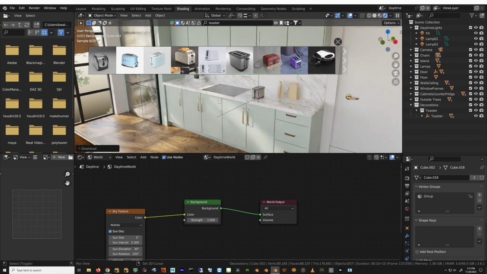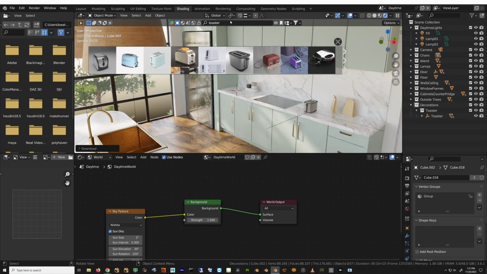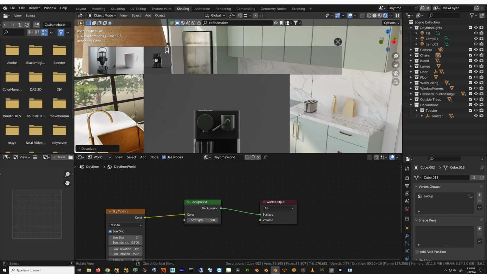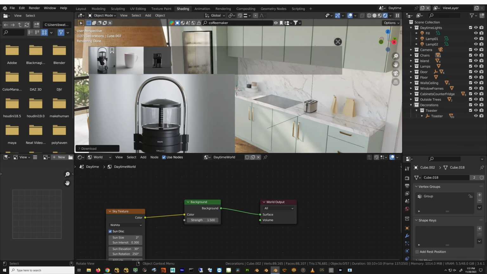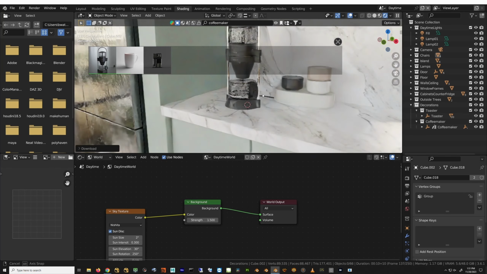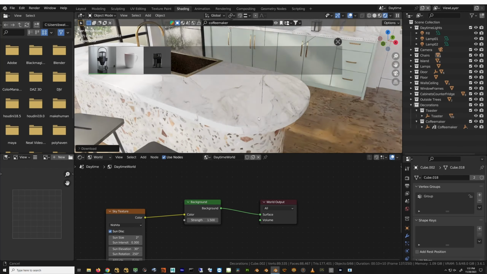Okay, and what else do we want? Over here, maybe in the corner we need a coffee maker, okay? Let's look at that. I can't spell coffee, apparently. Hold on, coffee maker. A little more. What's that? That's kind of cool. Let's do that one. Okay, hey, there's a coffee maker. Great.